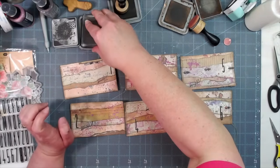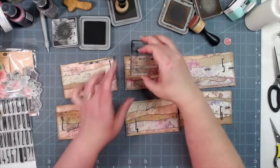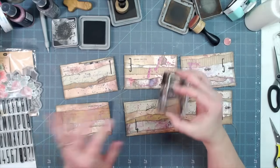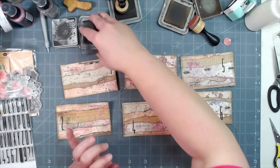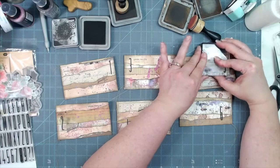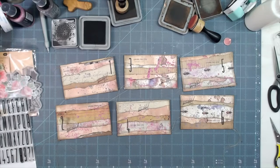Oh, I like that. Very nice and grungy looking. Just how I like it. And hey, if you don't like grungy, just tear some of the paper and put it on there, and you don't have to have any grunge whatsoever. Ooh, I really like that. I like the offset of it. Very pretty. Yay.